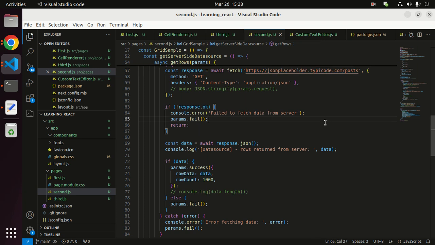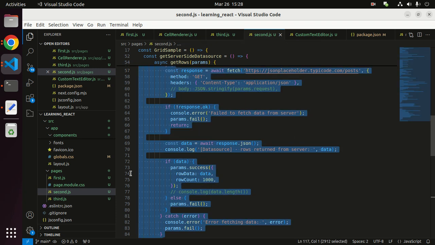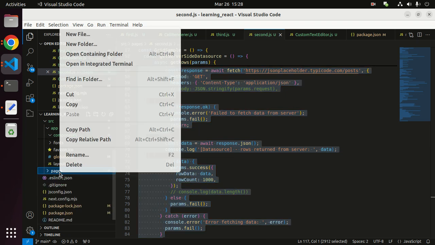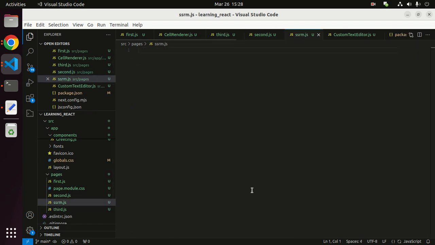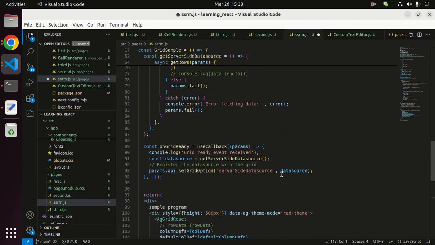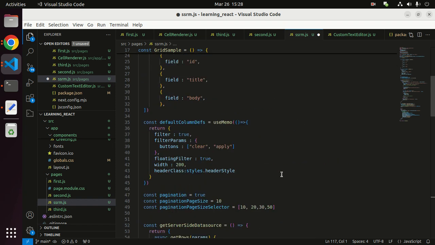So I am copying this code and creating a new page, ssr.js. I'm pasting it.